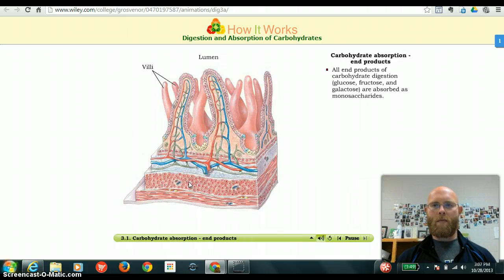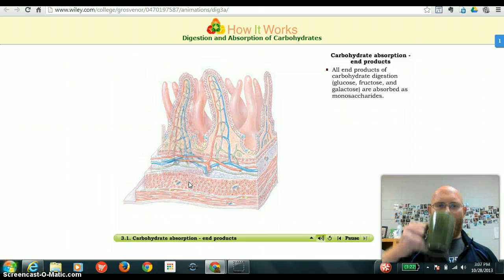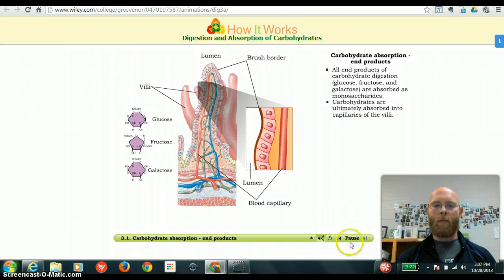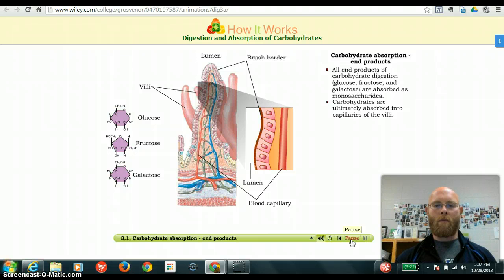All end products of carbohydrate digestion are absorbed as monosaccharides. Absorption of nutrients ultimately takes place in the capillaries of the villi. Okay. The capillary. A capillary is a very small blood vessel, usually very close near to the outermost, sometimes they call it the apical layer of cells. And this is where the glucose and fructose and galactose molecules will cross this border using facilitated diffusion, using proteins to get across. And here, into this cell, which then they are transported out the other side and cross into this blood capillary where they can be shuttled to different parts of the body.